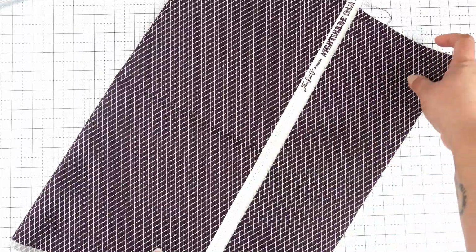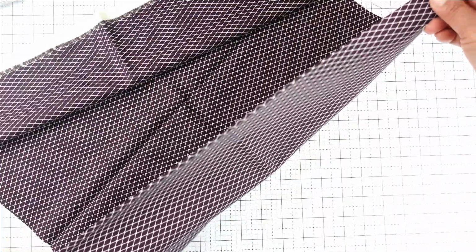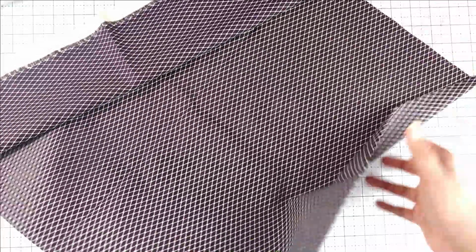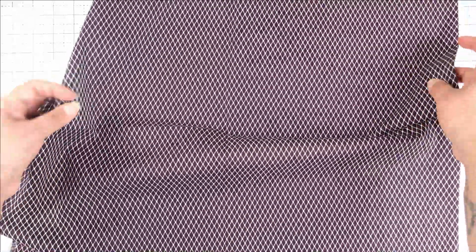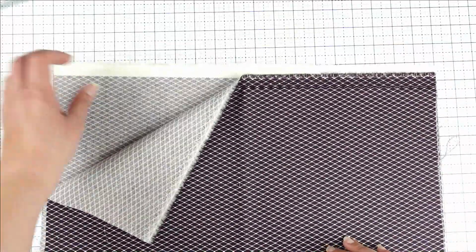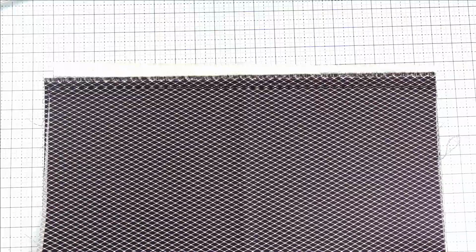And once I've done that, I like to keep the fold where the fabric has come off of the bolt. So I will typically iron my fabric in half when I'm using yardage, iron it, and then fold it back the way that it came off of the bolt. And I have found that that tends to make my binding strips more even and easier to cut.